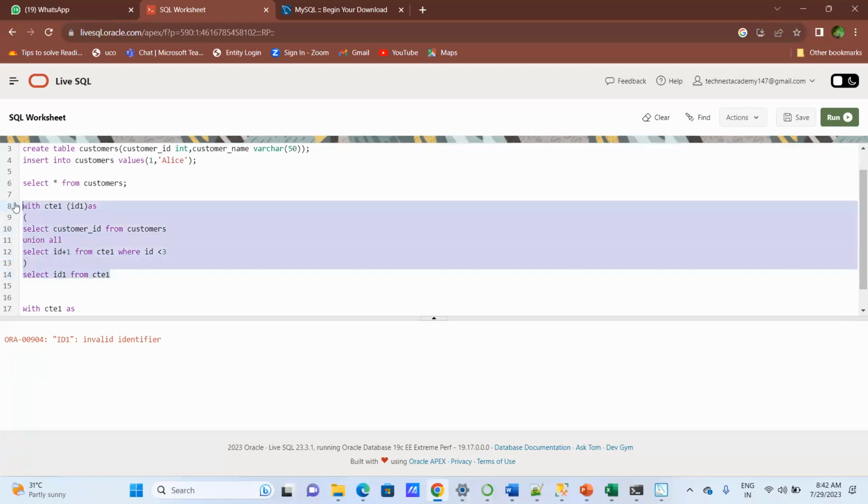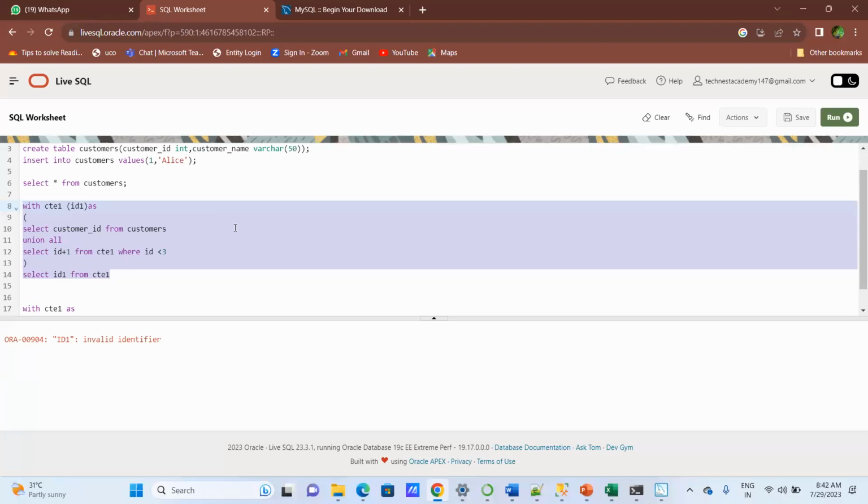Now what do you think? It will give the same output, 1, 2, 3, right? I don't think so. Why? Because the placeholder is ID in the code, and we are just telling the query ID1.